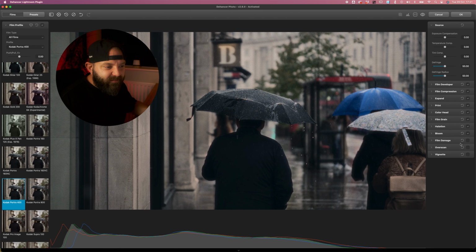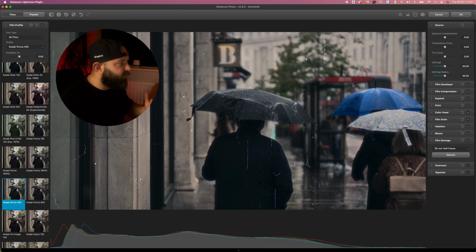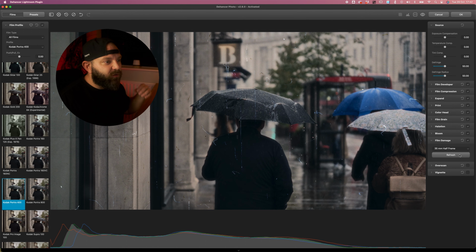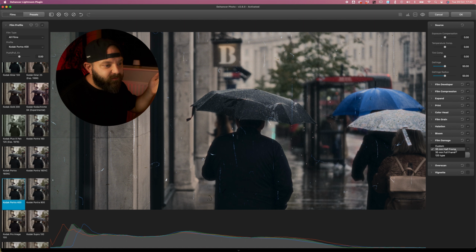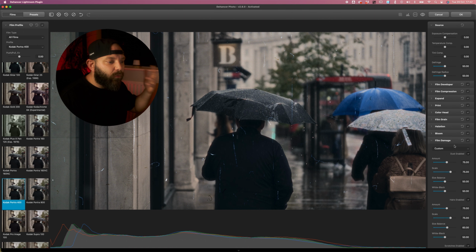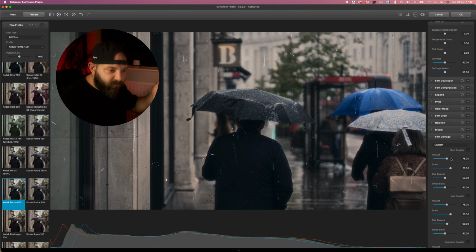Moving on, the next section is the film damage. This is one of those areas where I've actually found this quite useful in certain images that I've posted to Instagram lately, and we'll edit one of these in a moment. What film damage allows you to do is add in dust, scratches, hairs, all of that good stuff. And in a similar way that the grain works, it's not just an overlay that's applied. You actually have the ability to refresh how the damage is applied to the images. The preset's built in, but you also have the ability to get custom about it.